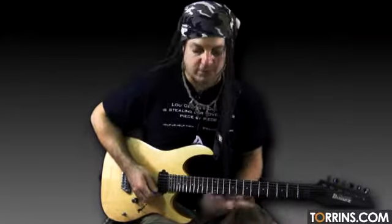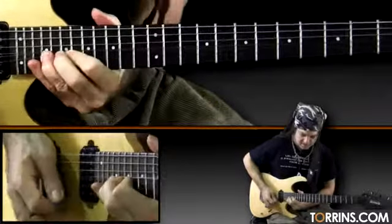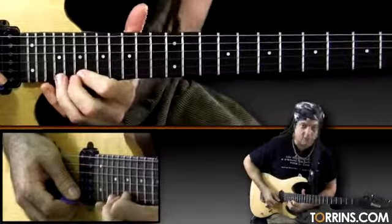Okay, now one more 4-bar phrase in this section. And 2 short, fairly easy licks. Okay, the first one's high, the second one's low. First one is up here. I'll go ahead and play both of them for you, then we'll talk about it. Okay, fairly simple stuff. Again, real bluesy kind of sounding thing up here. Bending 21 on the 1st string.